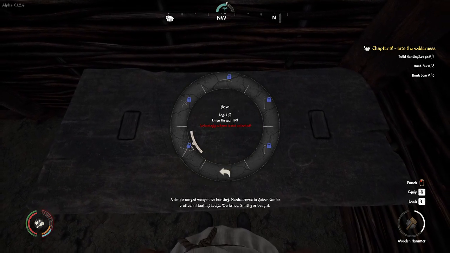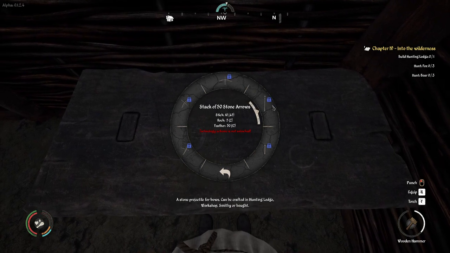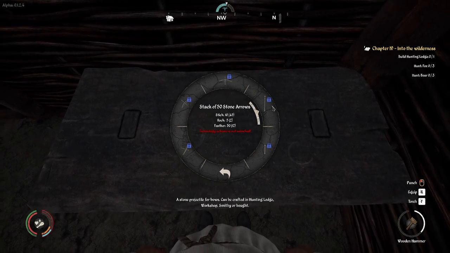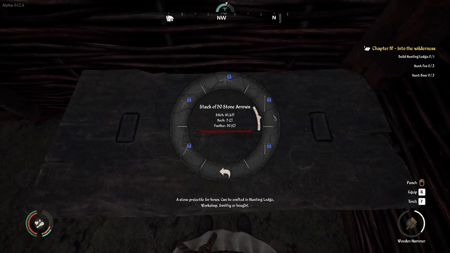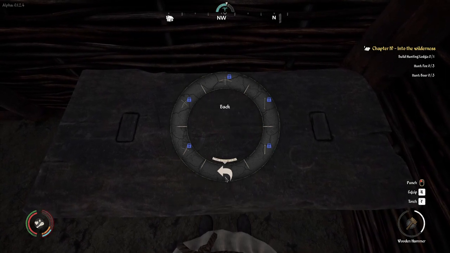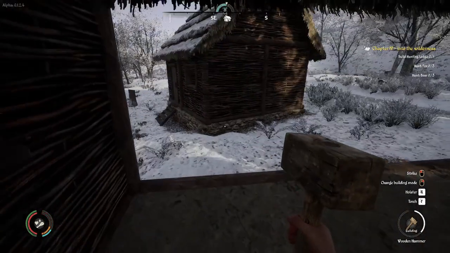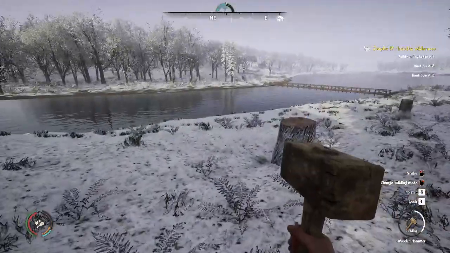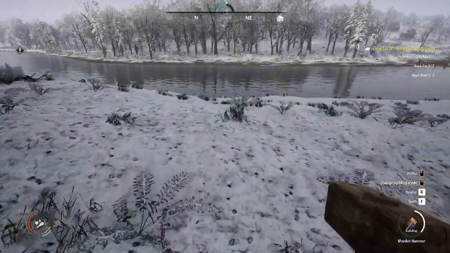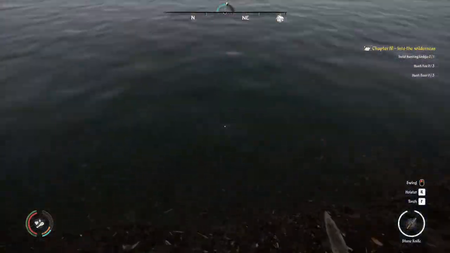Archery. Bow. Long bow. Recurve bow. Stack of 50 stone arrows. Note, you'll see it takes 50 feathers. We're on the way. This was a good build. Oh, we're hungry and thirsty. Let's quick save. Maybe off of this we can build that hunting lodge.